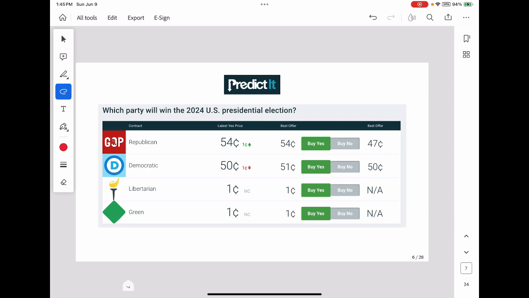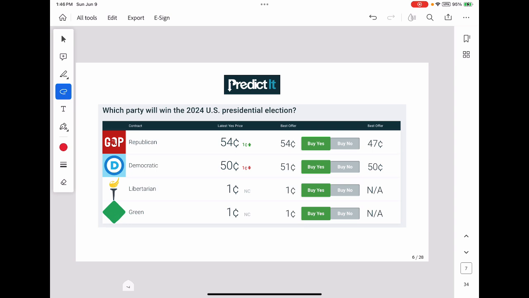Now let's compare those prices to the prices that are prevailing on a different market, PredictIt. Here, the price at last trade for the Republican contract was 54 cents. The price at last trade for the Democratic contract was 50 cents. Now notice that these numbers don't add up to 1. They can't immediately be interpreted as probabilities. And part of the reason for that is that there's a fee structure in these markets. So sometimes these prices can vary from numbers that would make sense as probabilities.